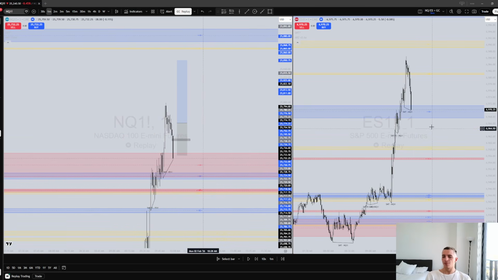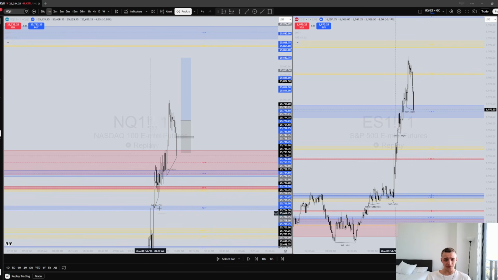Now, we're tapping into the 4-day-old blue zone on ES. We are tapping into the 4-day-old red zone on NQ. That is an RSMT, okay? We have the 1-minute SMT. That's just the bare minimum I will take for evals. But ideally, if you're trading in your XFAs, you want to wait for that 5-minute SMT.